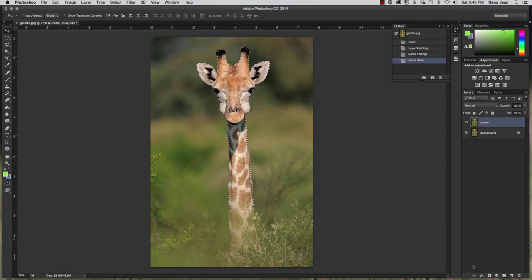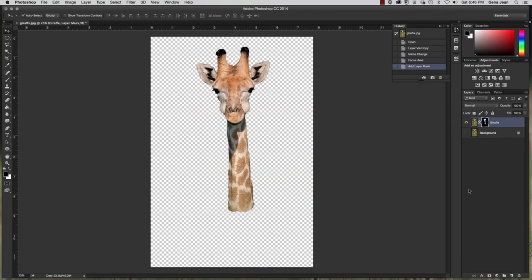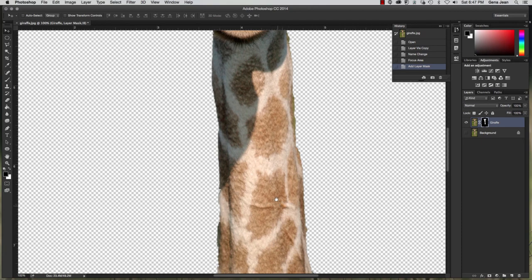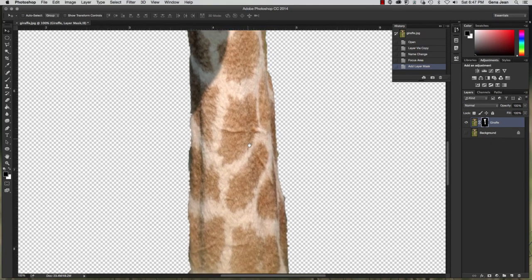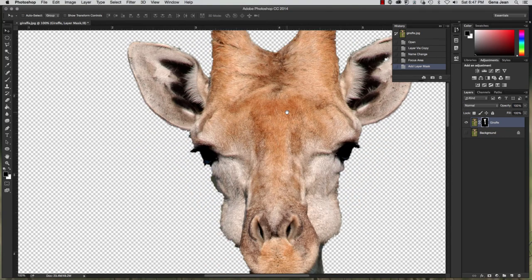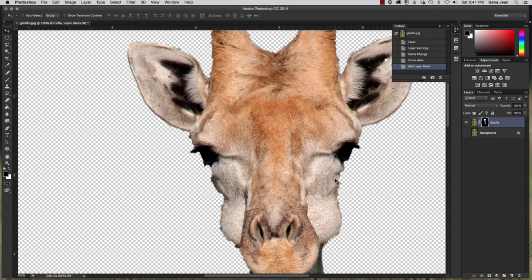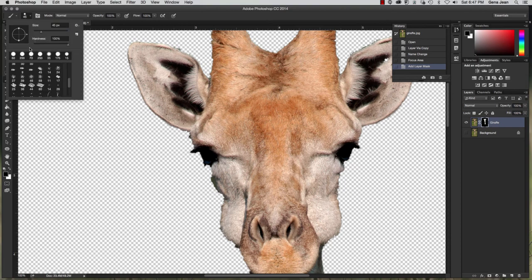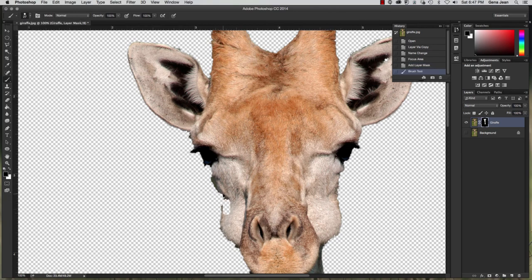I'm going to select layer mask in the layer panel and turn off my background layer. And now you need to zoom in, and you can see this has some pretty rough little spots around his neck along the sides. Up here around his face, it's looking pretty rough. So you're going to need to mask that in. So grab you a nice small brush and make sure you're painting with white. Go ahead and hit X and come along the edge of your giraffe here.